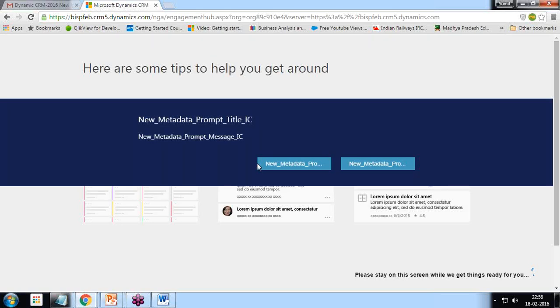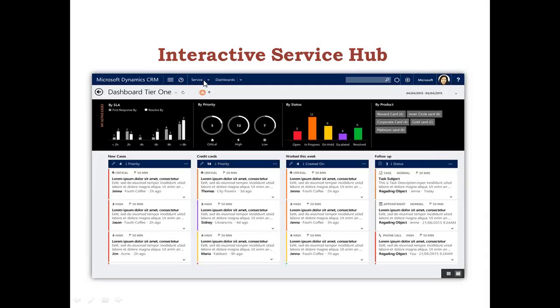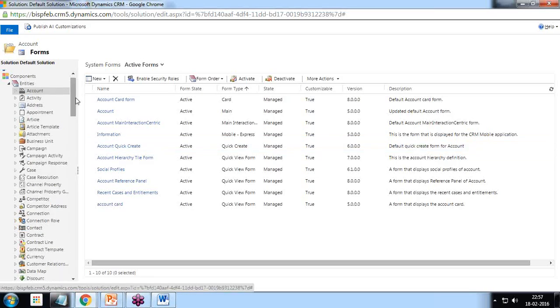And if we want any entity to be added into the Interactive Hub, we have to go to the customization, and in customization, go into its properties. By default, we have only account and cases available in Interactive Hub. But let's say I want to add opportunities as well. We get to the opportunity, click on the opportunity entity, and the property page opens for this opportunity.